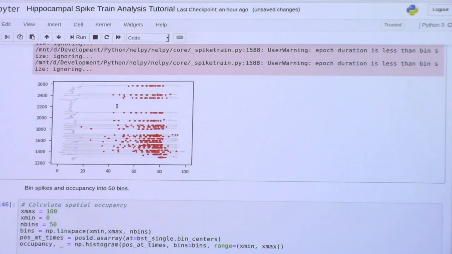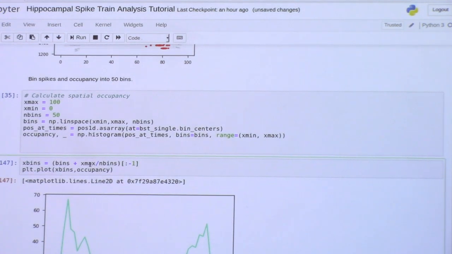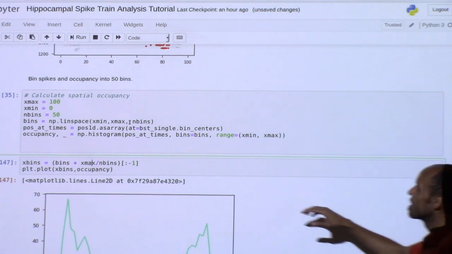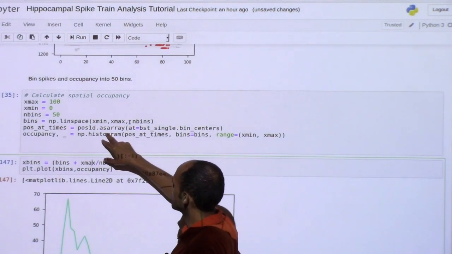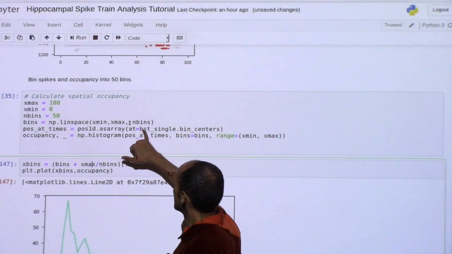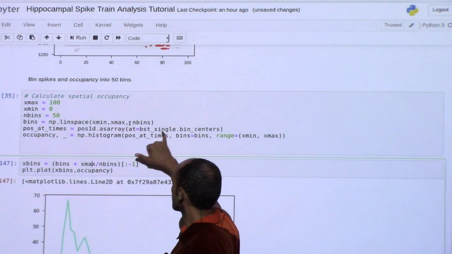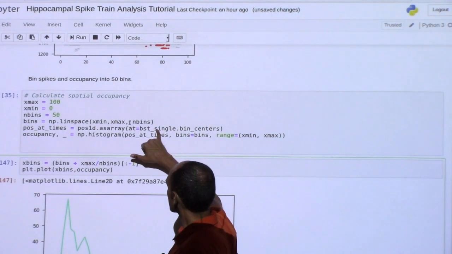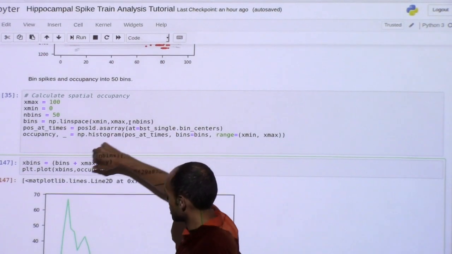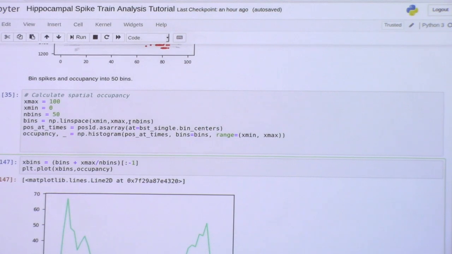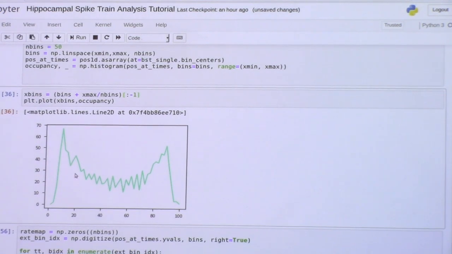So we'll do this here in the next couple of lines. So this is just going to calculate a histogram of the behavior. And there's a little trick here where we just made some bins. We're going to bin from 0 to 150 bins. And we want to call histogram, but what we're actually going to do is find the positions from the position data that happened for all of our spikes. We're using our spike bins as our time base. And so we're going to calculate the position at every spike bin time center. So these are the centers of the temporal bins of the spiking. We'll calculate the position and then get an occupancy histogram for that. So this says that over the period of this behavior, the animal spent a lot of time at the ends and a little less time in the middle.